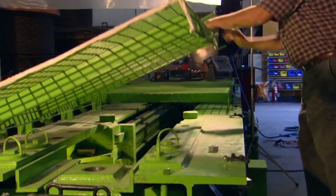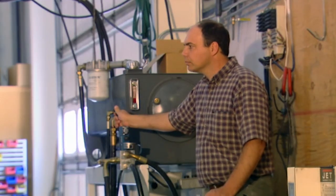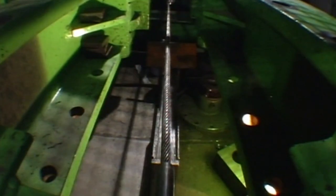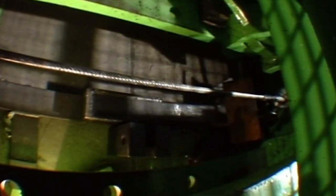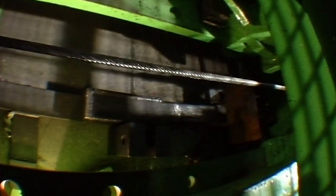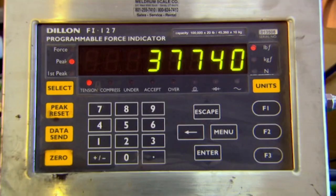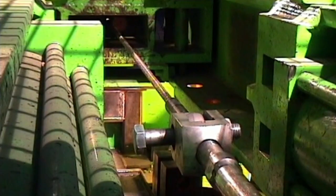At the Power Tower factory, standards are regularly monitored and improved. Each batch of cable is tested to destruction. This cable is designed to have a breaking point 10 times greater than is needed on the ride. In this test, the cable broke at 17,000 kilos, the weight of two double-decker buses.